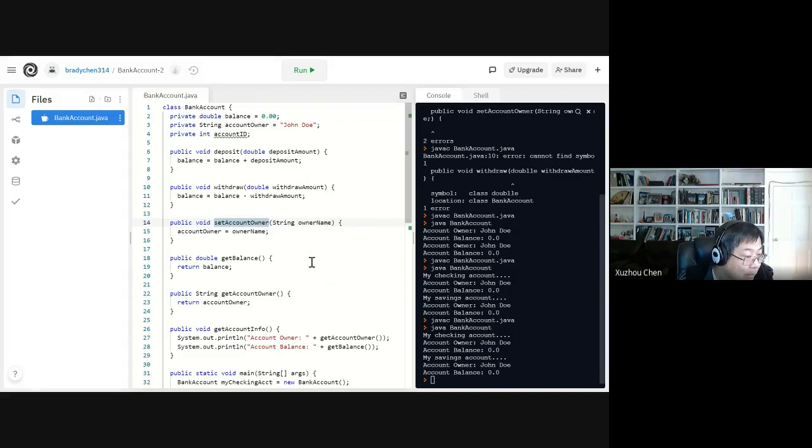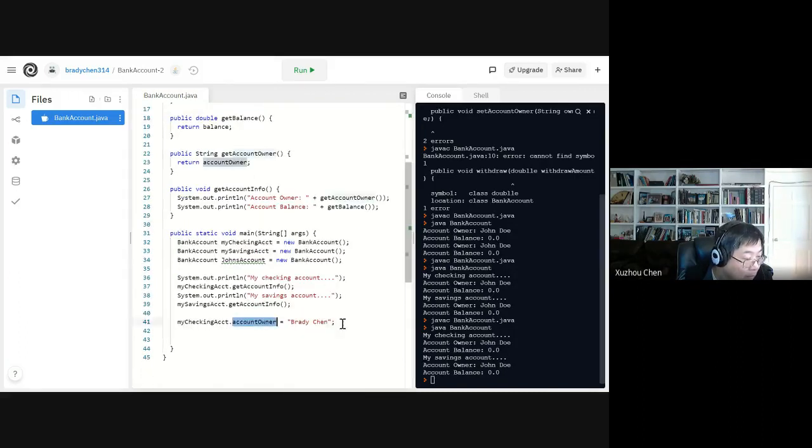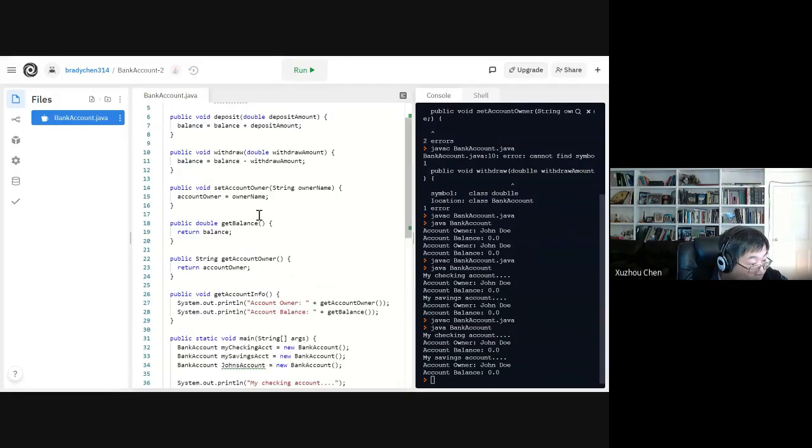So the methods defined in the class BankAccount are allowed to change the private data. So let's say, okay, instead of doing this, I'm going to do this. Set. So I call set account owner, provided with my own owner name, and then I assign the owner name into account owner.